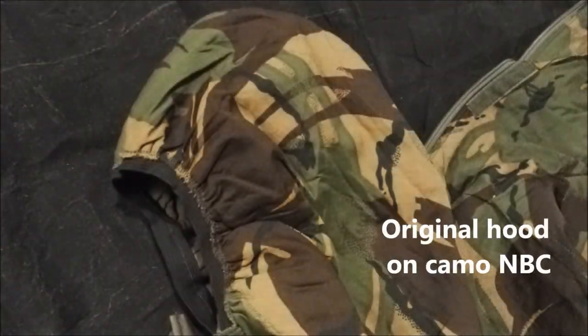I've got the camo version, so they've got really big strong pockets, like bellows pockets, and then the jacket as well with two chest pockets, as you can see, lightweight, and the hood. If you know the shape of the hood, because normally the gas mask goes underneath it, it's got quite a peak at the top here, whereas obviously I've reduced that, and I've made a little peak at the front and just reduced it, so it's a little bit more urban wear.